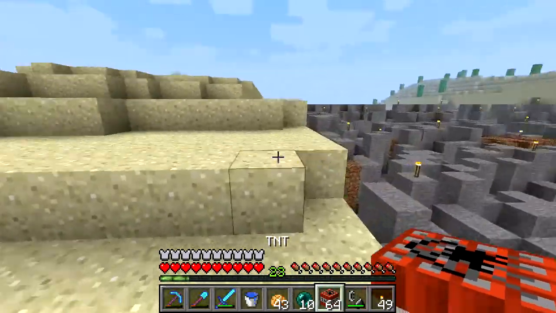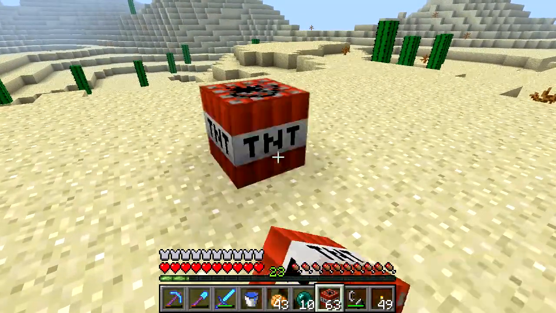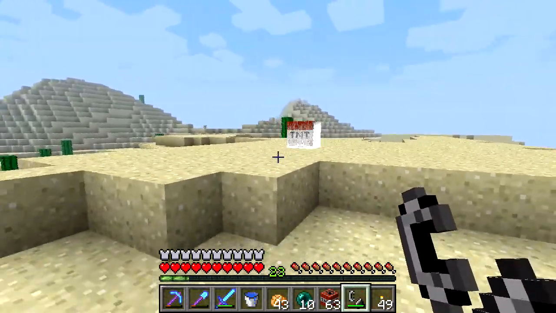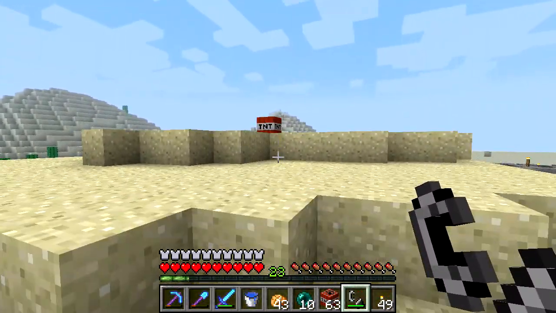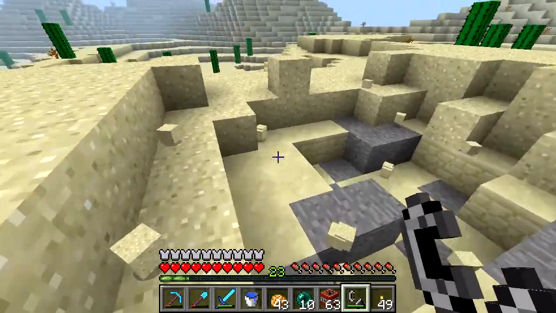And I've brought along some TNT. Now, we aren't going to TNT mine sand because... Alright, let's do a little test right there. Oh, this is going to be fun. I think that's the first TNT I've ever ignited in this world, actually, properly. Alright, so let's see how much sand we got from that.